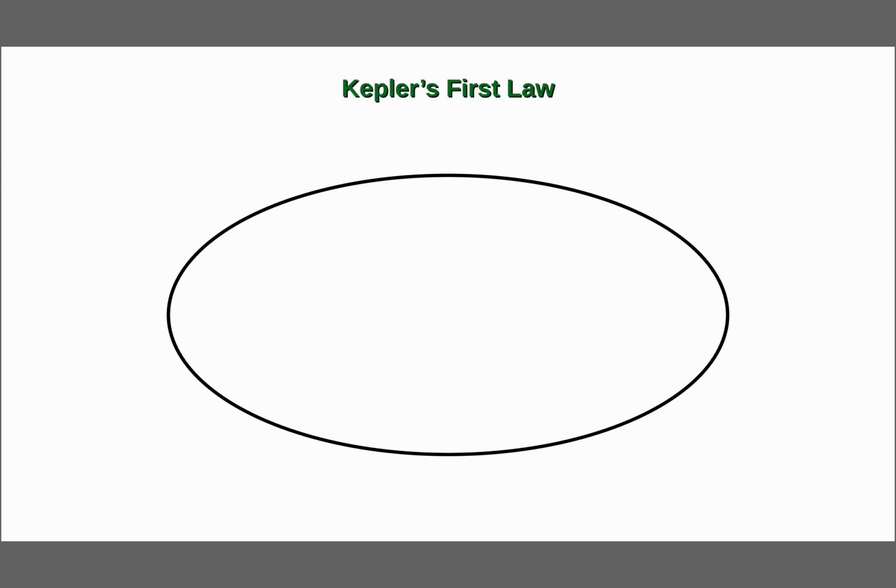And I want to be clear about the fact that Kepler's laws describe what planets do. So Kepler said the sun sits here, and the planets go around it in this ellipse. Now, Kepler couldn't explain why the planets do this. He couldn't explain why they act the way they do. And it wasn't until later, when Isaac Newton was proposing the force of gravity, that there was some explanation for why planets move the way that they do. Kepler was just saying that the planets do move this way. He was just making an observation about the universe.